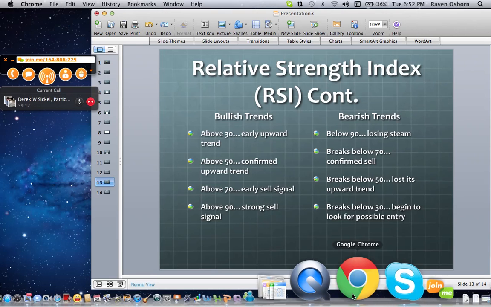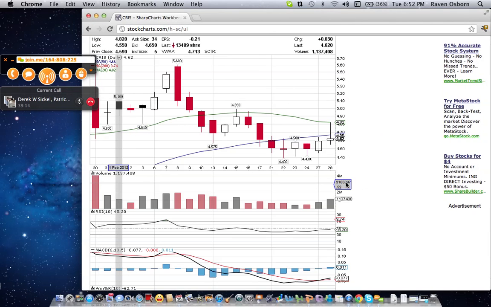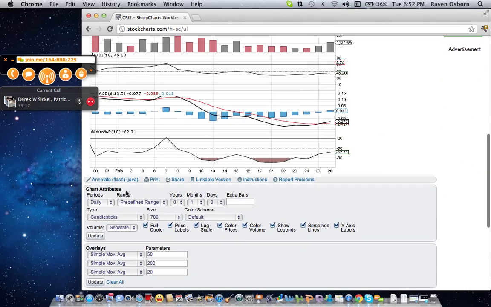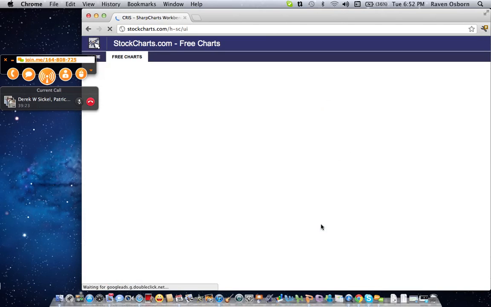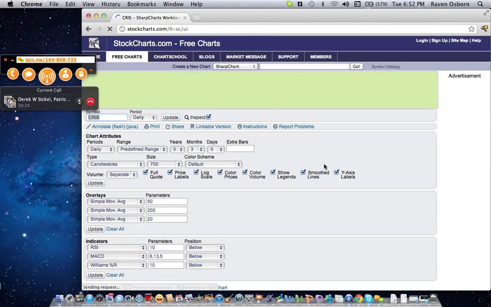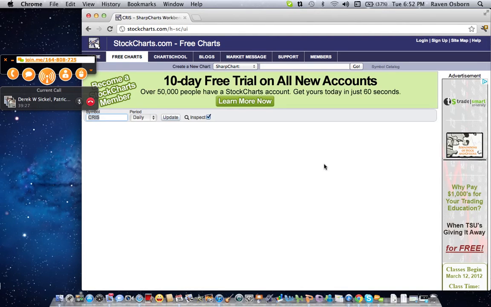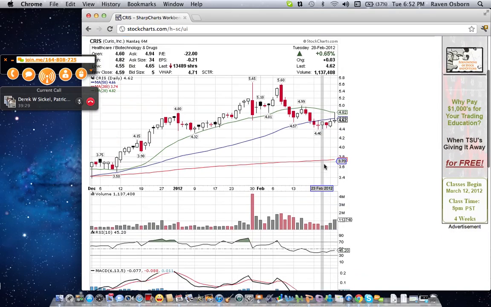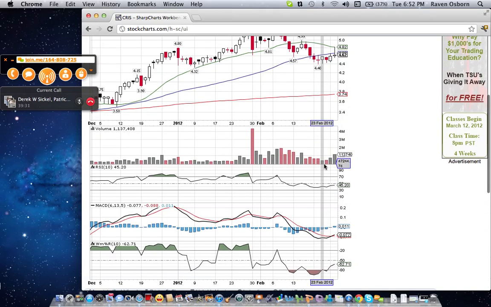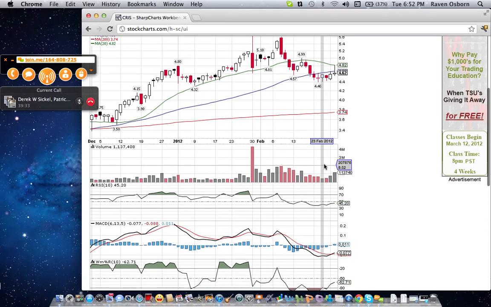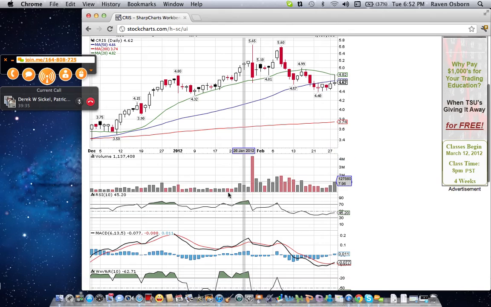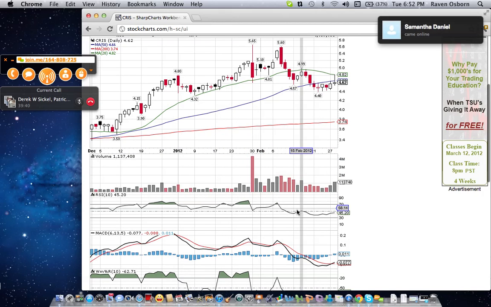Let me go ahead and give you a good example here real quick before we move on. I'm going to move back down here and get this back up to 3 months so you can see a more widened perspective on the stock here. And this RSI, as you guys can see, it's moving back and forth.